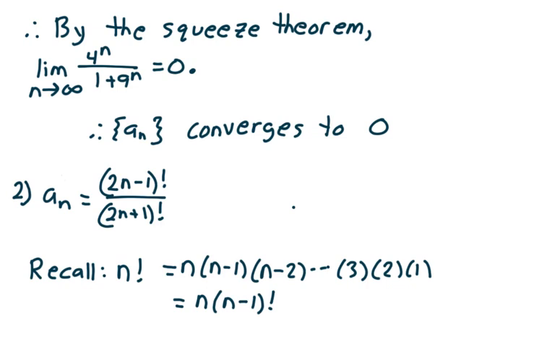But look at what I'm going to do. I'm going to block off these factors here. And so I'm going to rewrite this as n times n minus 1 factorial. Notice that n minus 1 times n minus 2 times 3 times 2 times 1, that's just another name for n minus 1 factorial. So again, n factorial can be written as n times n minus 1 factorial. We need this.